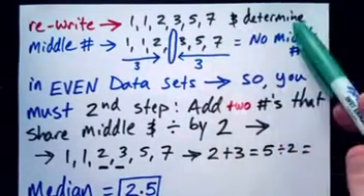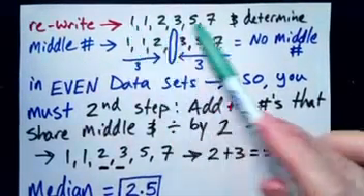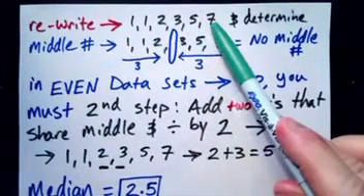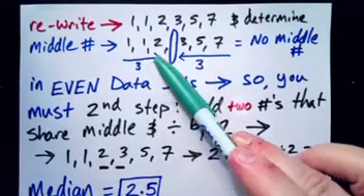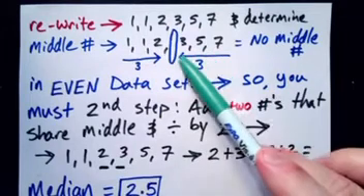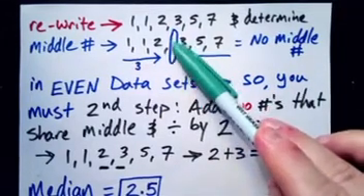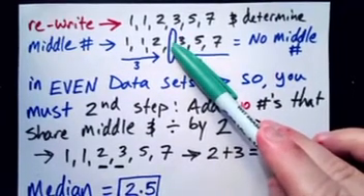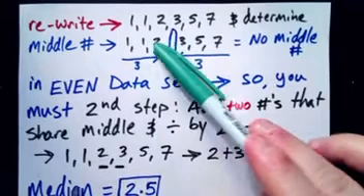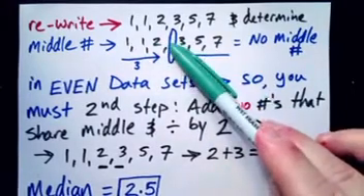Now we're going to determine the middle number. Since there are 6 numbers here, half of 6 is 3. So I start on the left and count over 3. I can't start at the right, I count over 3. 3 and 3 is 6. Oh, there's a missing middle number. There's no middle number in an even data set, right? 1, 2, 3, 4, 5, 6 numbers here. It's an even data set. The middle number is missing.